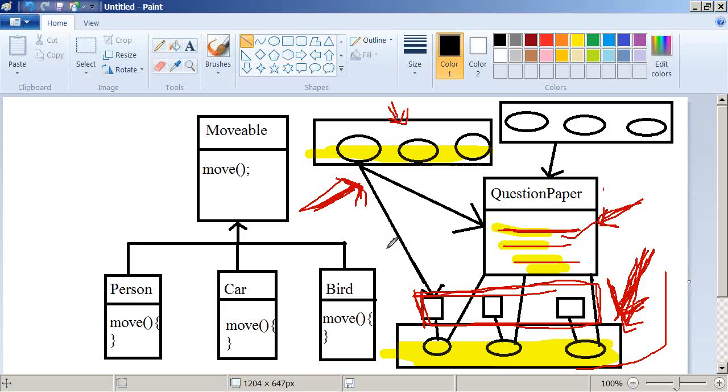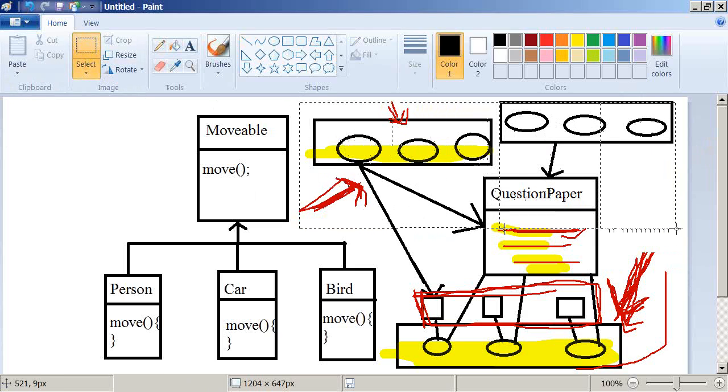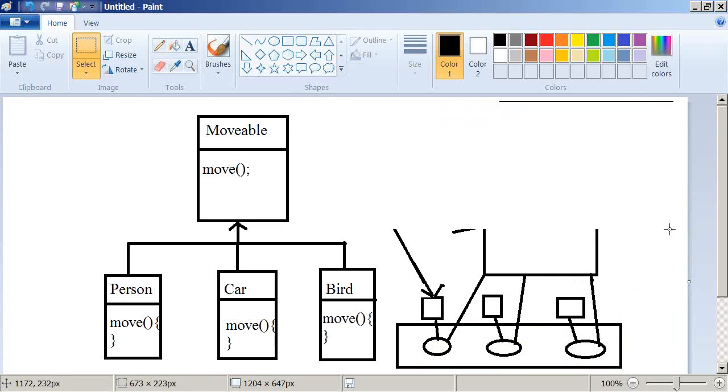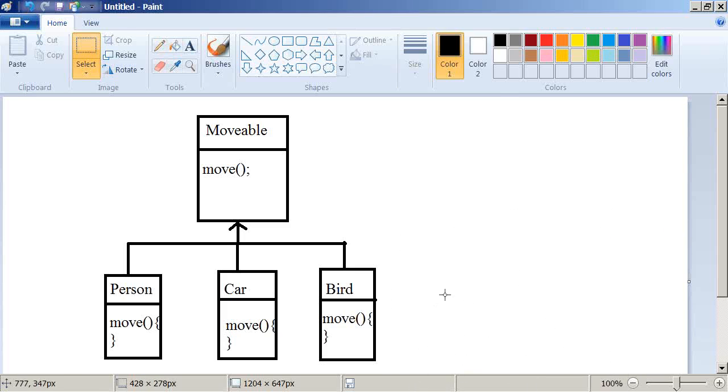Now let us take one more real-time example to understand more clearly, an almost similar example. So here we try to understand by taking one more example. Yesterday's example, the same example I would like to take here. But guys, don't memorize the things. Nothing happens if you memorize the things. Try to understand the concepts.